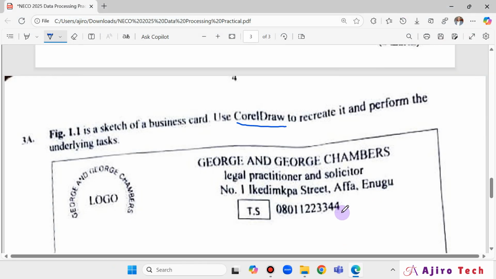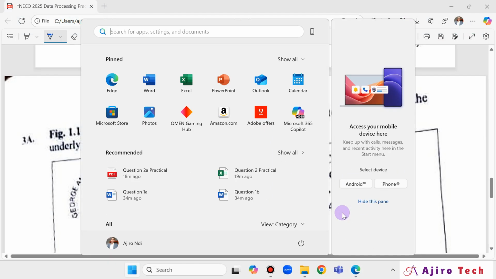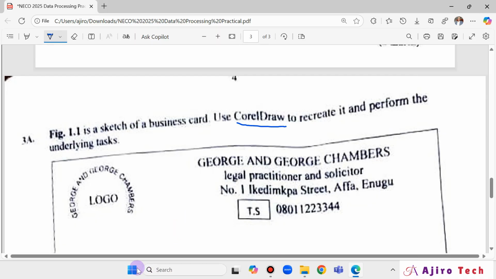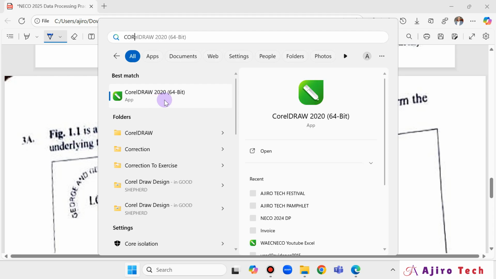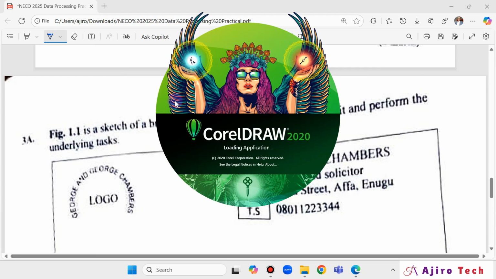Now I'm going to open CorelDraw. Click on the start icon, CorelDraw. I'm using the 2020 version. It's creating the application environment.